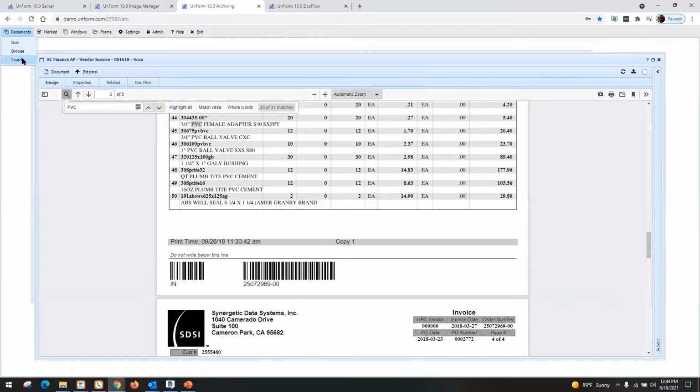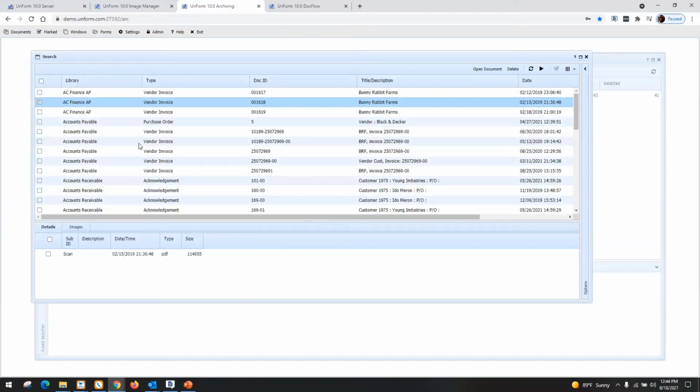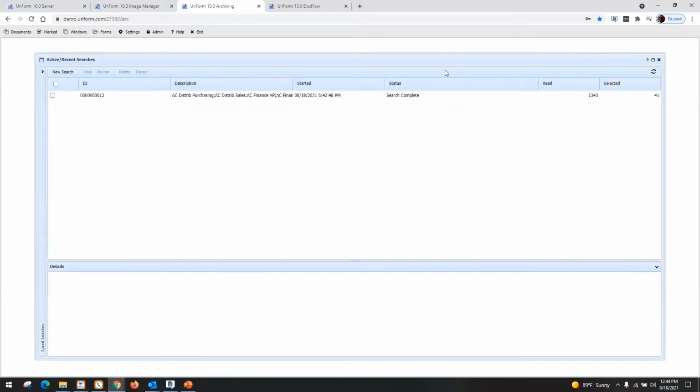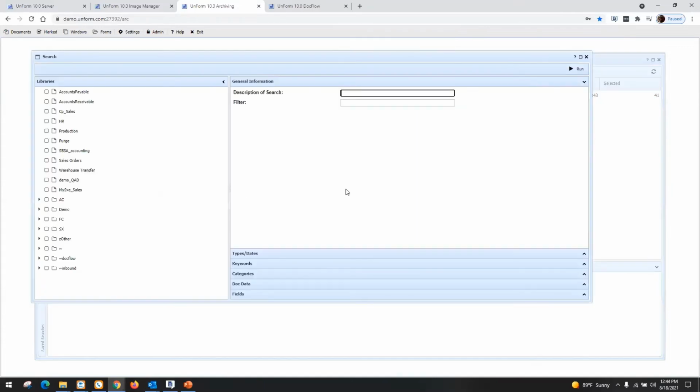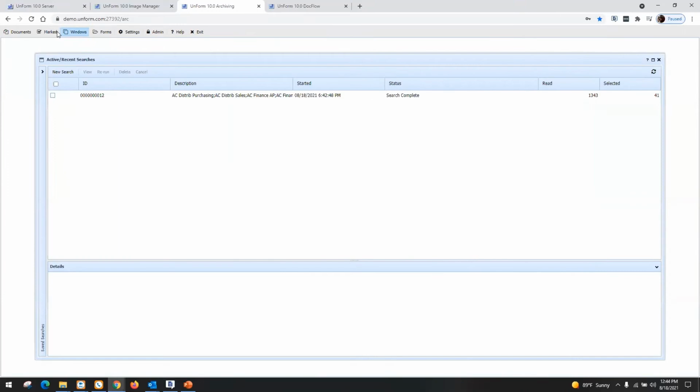Now with the search tool itself, there are lots of things I can do. That's not what I want to do. I want to do new search. I can search by dates. I can search by keywords, which I did a keyword search, but when it's keywords, you have to separate each of the words. I can search by category, doc type, and fields. So there's a lot of different ways to, as I say, open that onion up, but we can do them all. And again, I've already shown you marked documents, or marked images, so you're going to want to remember that again.